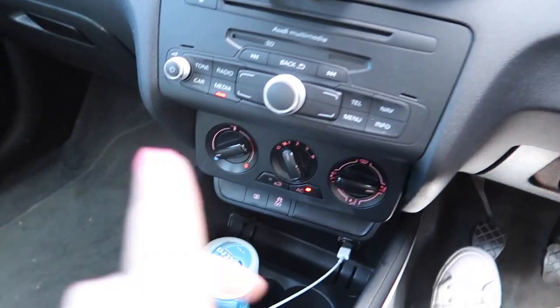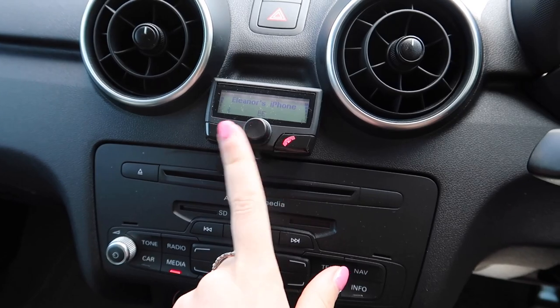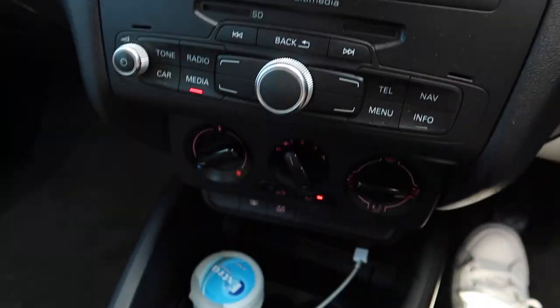One thing I really wanted in this car was air con — it had to have air con. It also has a parrot system, which is hands-free, and came with a little pop-up screen. I am so happy with my new car, I got it about three weeks ago. I also wanted a faster car — my previous one was a 1.2 and this is a 1.6, so it's much quicker on roads and hills, getting to 60 mph much faster.